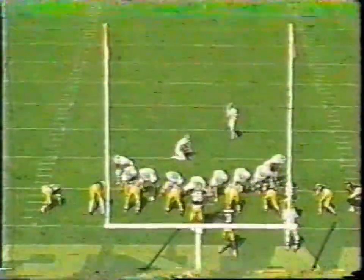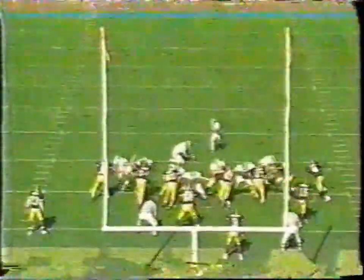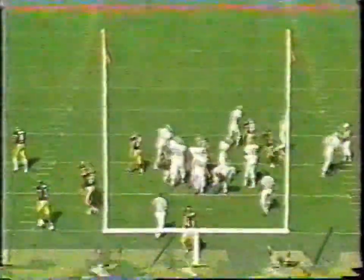Because the offensive line for Michigan State has just been dominating Iowa, and it was no different on that play. I mean, you can pick out the guys you want. It was Trey Horn at center, did a good job. It was Flozell Adams on the right side who buried his man, and it was Shaw coming across with a kick block. And the extra point has given Michigan State the lead, 30-23.